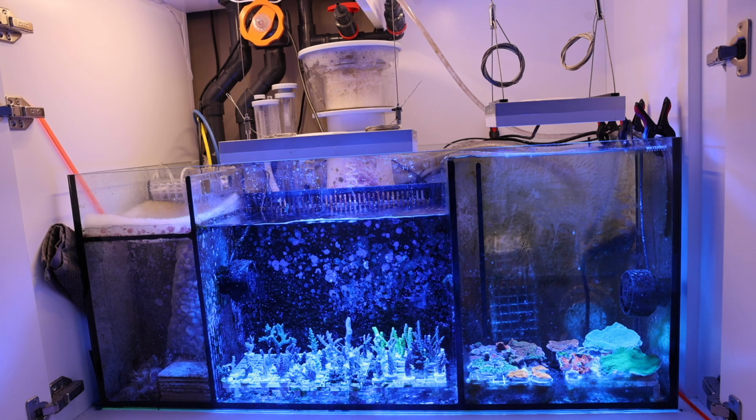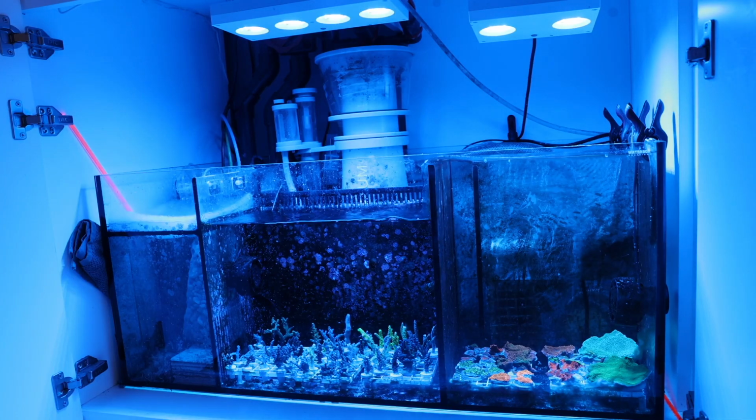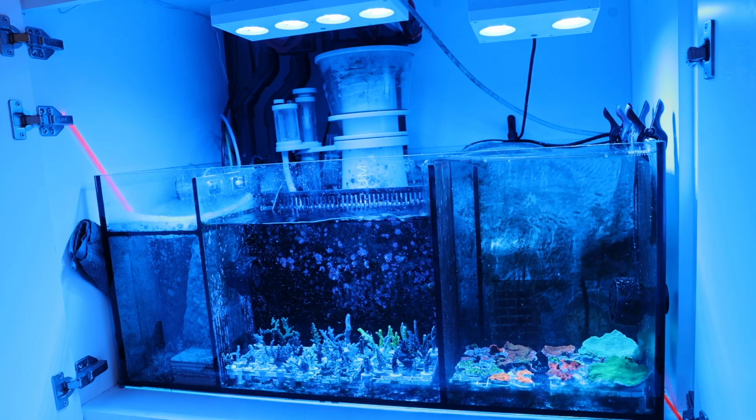Now, since I was targeting different types of corals in there, I went with a much smaller light. So it's half of the Hydra 64 HD. This is a Hydra 32 HD. So it's half of the intensity, and it fits perfectly over this other section. And also it's a little bit higher. And the corals, because they are so low, they basically get half of the PAR that my other section is getting. So this is perfect for keeping Montipora, different LPSs, Favia, chalices, and whatnot.